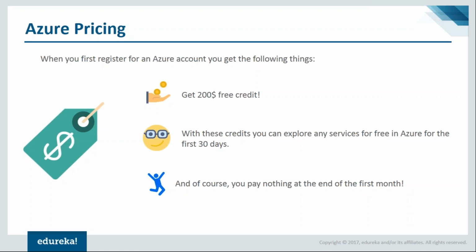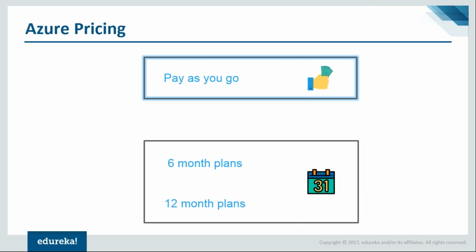Having said that, let's go ahead and understand the two plans which are there. One plan is called the pay as you go plan, and the other plan is called the 6-month or 12-month plan. With the pay as you go plan, you take a service or an instance and use it for 1 day or 2 days or a week or 2 weeks, and you pay for that amount only. But when you want longer commitments, say for example our company's website, edureka.co, it will be there until the company is there.